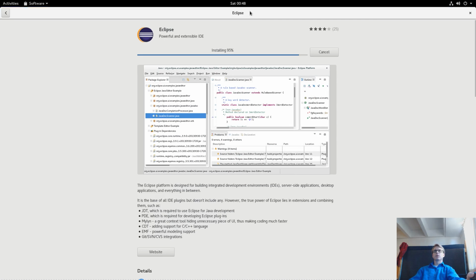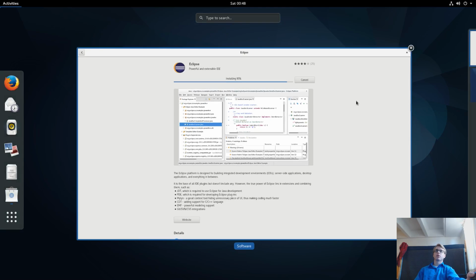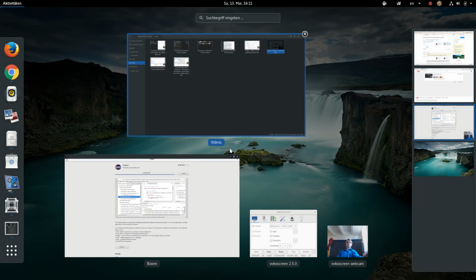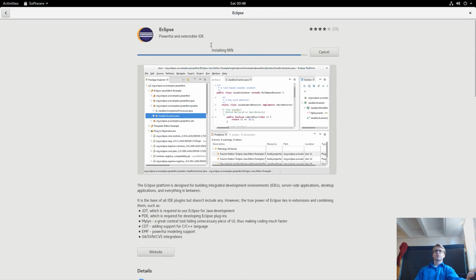And this machine is going to run a little bit slow because it is actually a virtual machine. This is not actually my computer. Here's my computer, and here is my virtual machine. You can see there are a bunch of features that they list here. These extensions, Mylyn, great context hiding tool, CDT, this is support for C and C++.